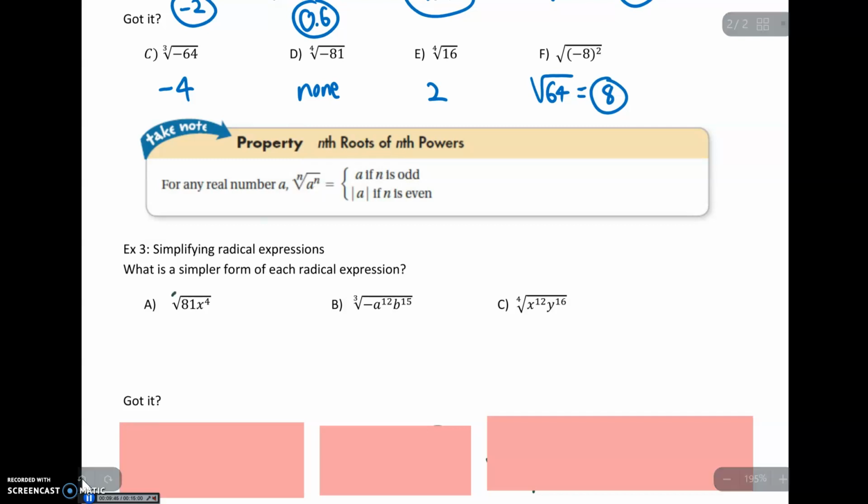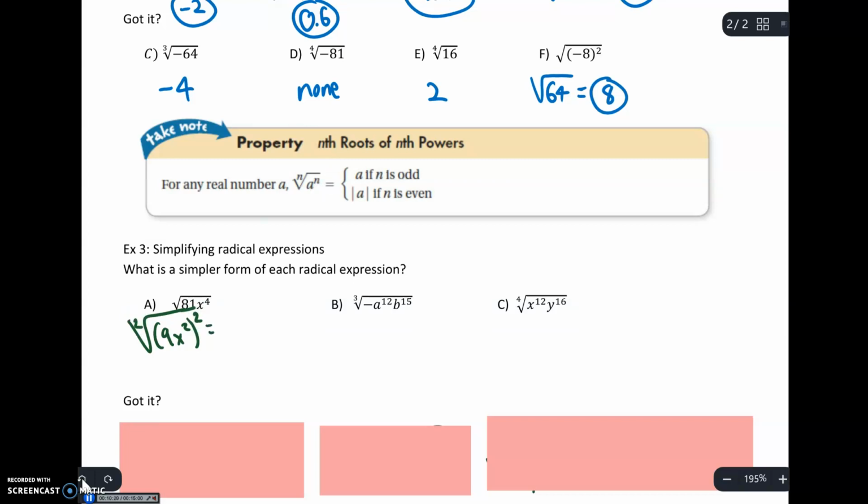So the way that this works is if I have a square root and I want to simplify what's inside, we just got to think if I was to take the square root of 81, I would have a 9. If I was to take the square root of x to the fourth, this would be x squared. But since I'm taking a square root, this is essentially just rewriting what I have on the inside. If I take 9 and square it, and if I take x squared and square it, I get that original expression. So we're kind of just rewriting this and seeing that it just matches our rule. The index of our root is the same as the power of this expression that we just made in terms of that simplified form. So this is just watching out for signs.